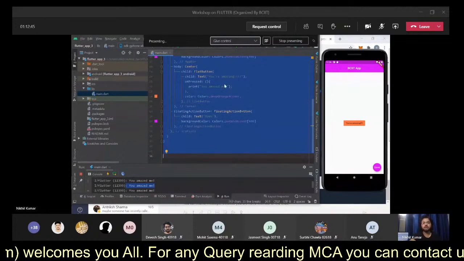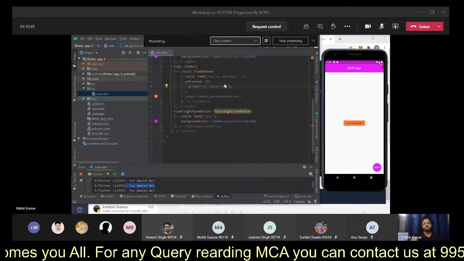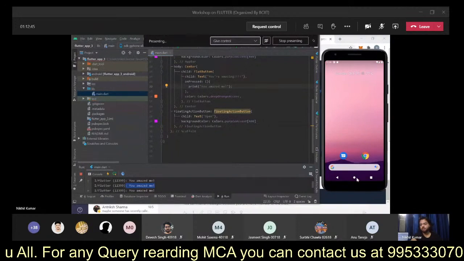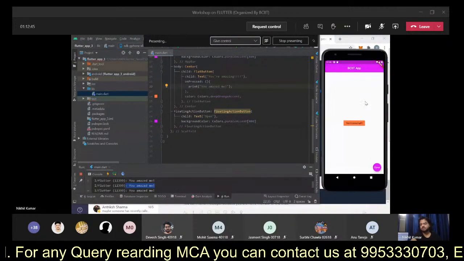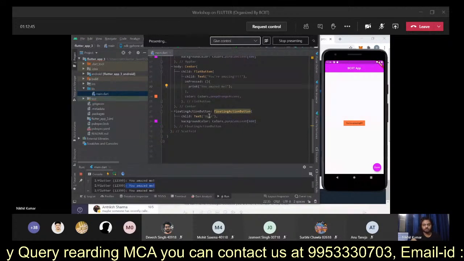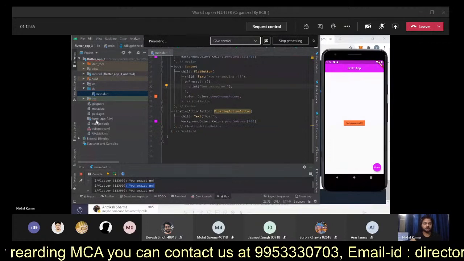So this is the one app. Now the final thing you will probably ask: okay, I have created my app, this is the app I want to use. Let me close this app and reopen this. This is the first one. This is opening very frequently. Now, one thing very quickly I will tell you.